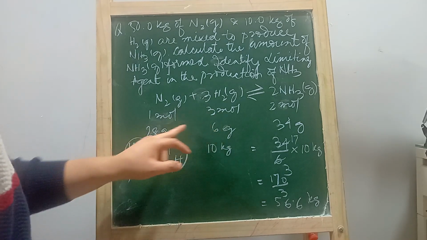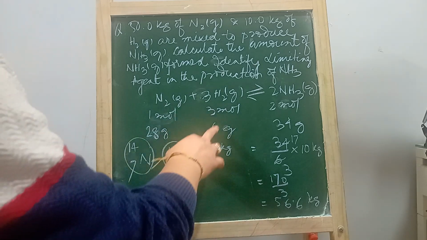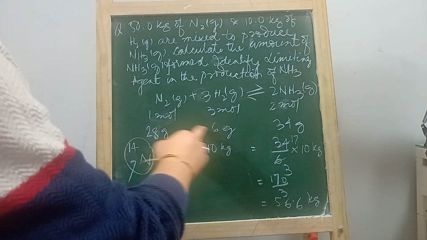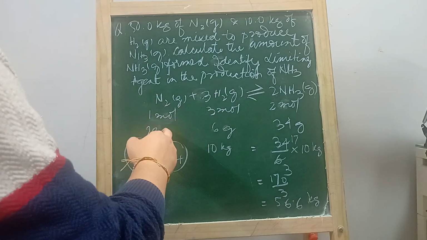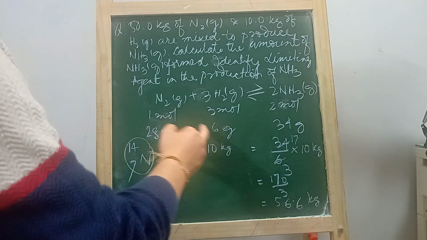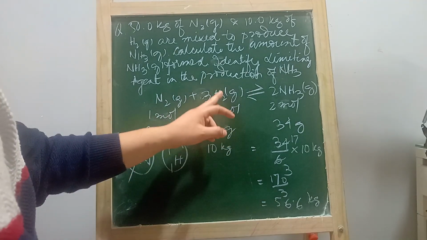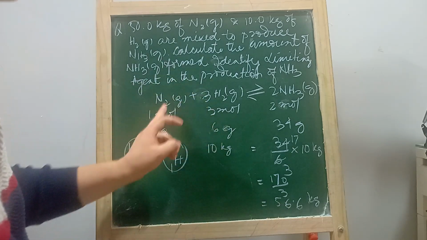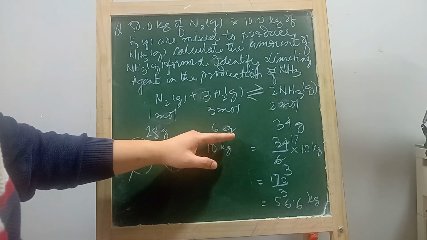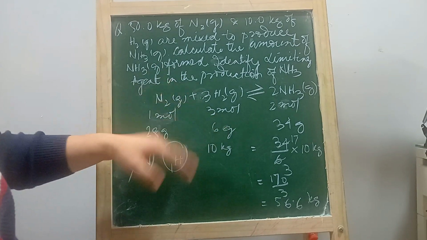That means 6, let's see the ratio. What is the ratio of the nitrogen and hydrogen that combines? 6 4s are 24, 6 5s are 30. It's around 5 times, a little less than 5 times. So hydrogen requires a little less than 5 times its weight of nitrogen, right?